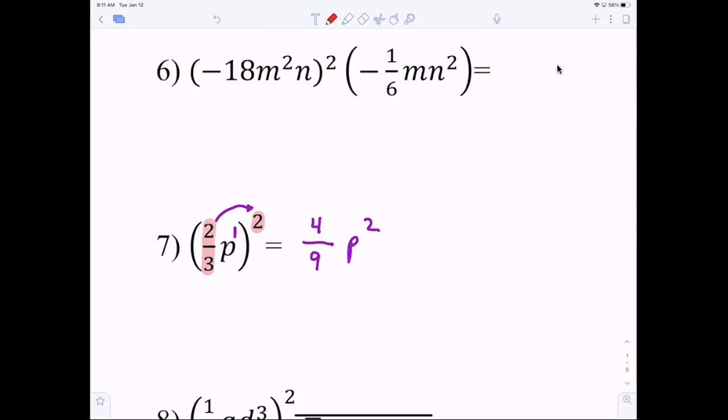Now look, here's what I want to help everybody with. Look up on the board. I'm not going to do 18 squared and then divided by 6. First of all, I know the answer is going to be negative, because a negative squared is a positive, and then a positive times a negative is negative. Instead of doing 18 times 18 and then divided by 6, I just did 18 divided by 6 first, which is 3. And then 3 times 18 is 54. Now, I don't care if you use your calculator, but mental math is helpful.